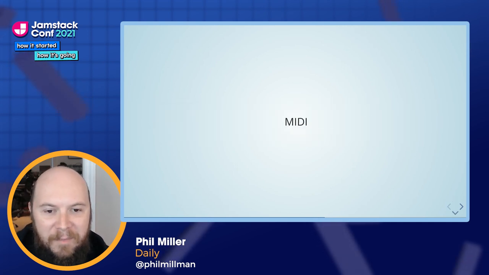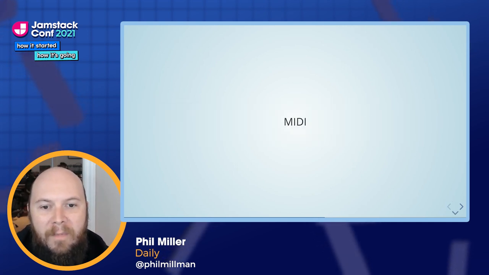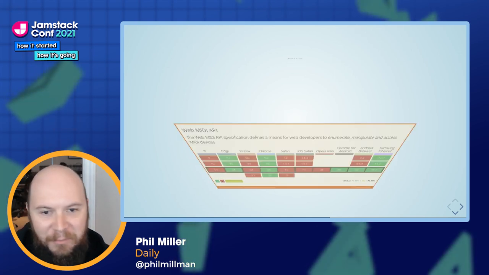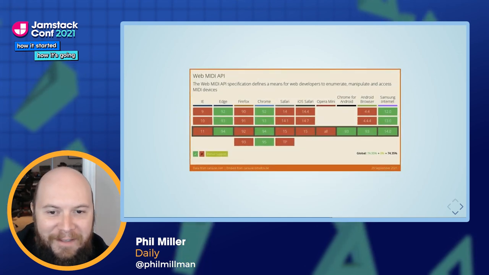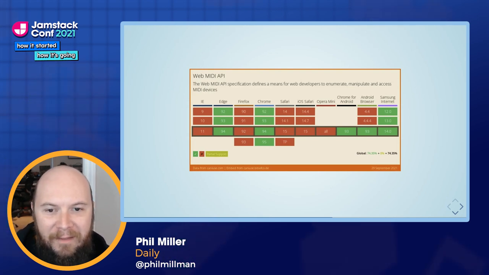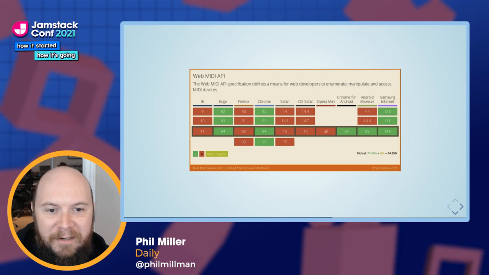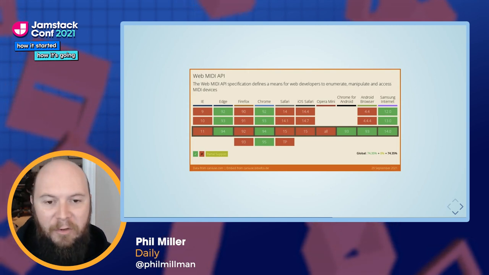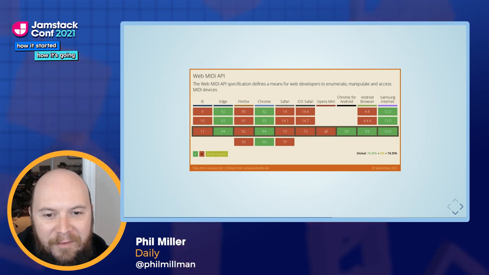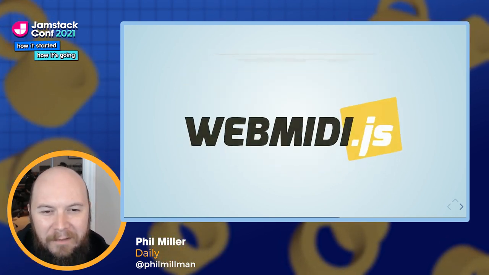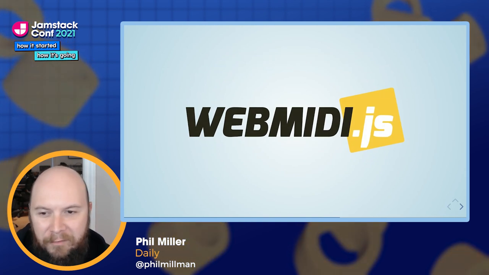Next up, we talked about MIDI. There is a MIDI implementation in most browsers called Web MIDI. Unfortunately, if you are one of those staunch Apple users, it's not going to work for you. So you're going to need a Chromium browser for this. And again, this is based on a protocol from 1983, so it's a bit esoteric, which is why we're going to use Web MIDI, just to make it a little bit more digestible and easier to interact with.